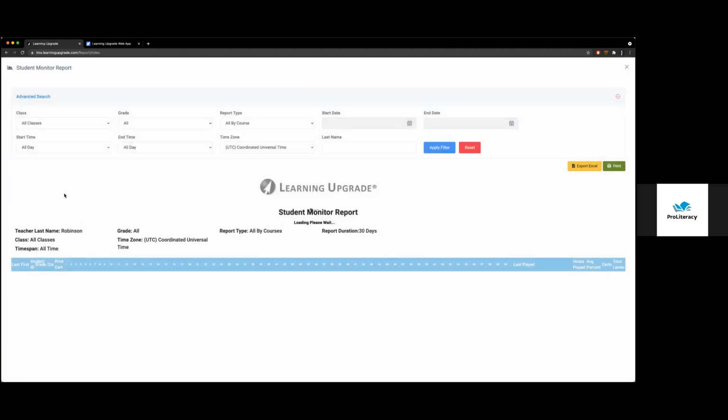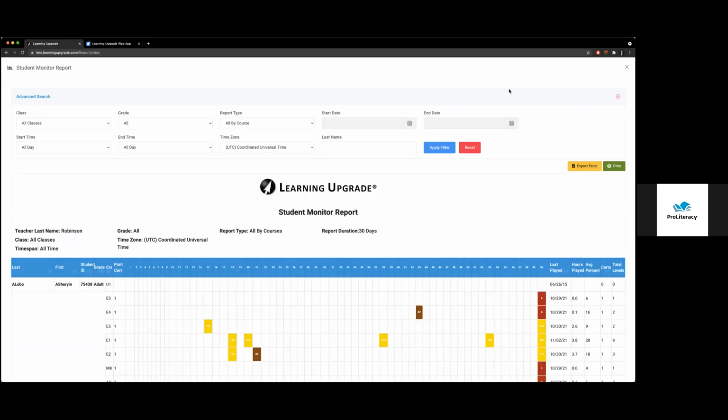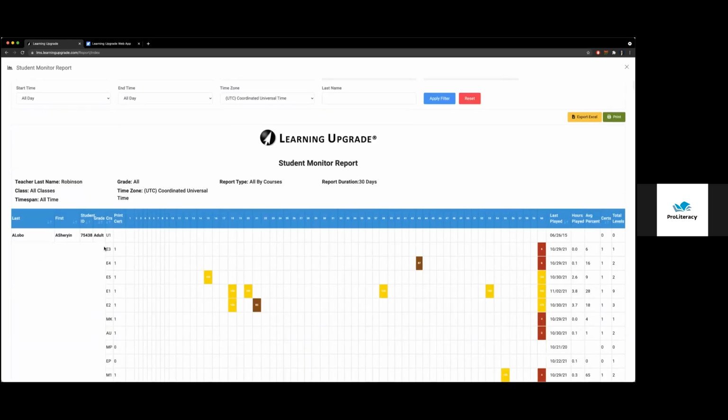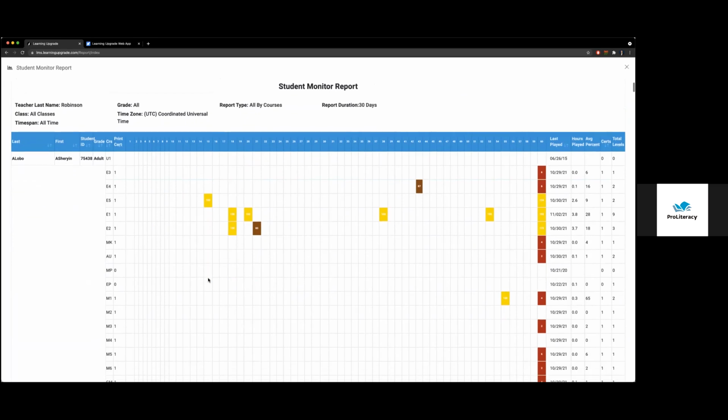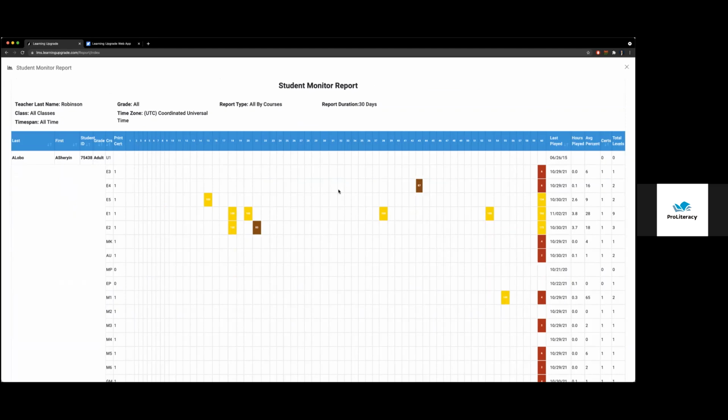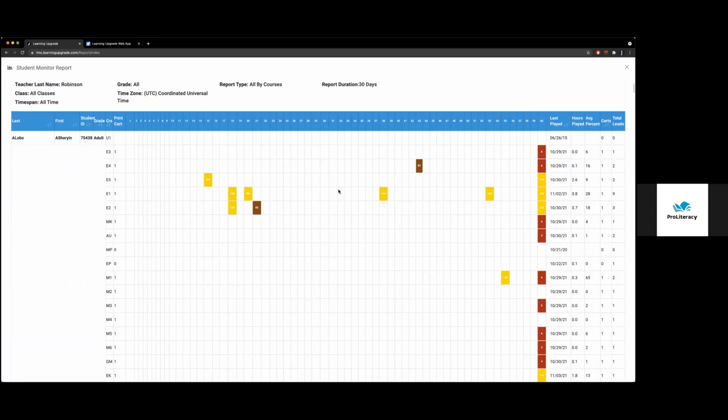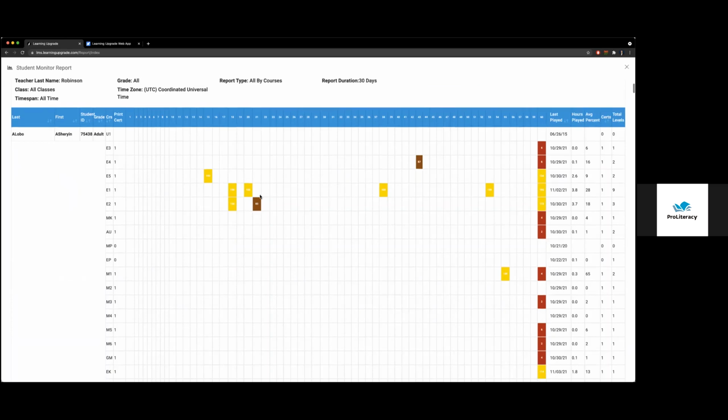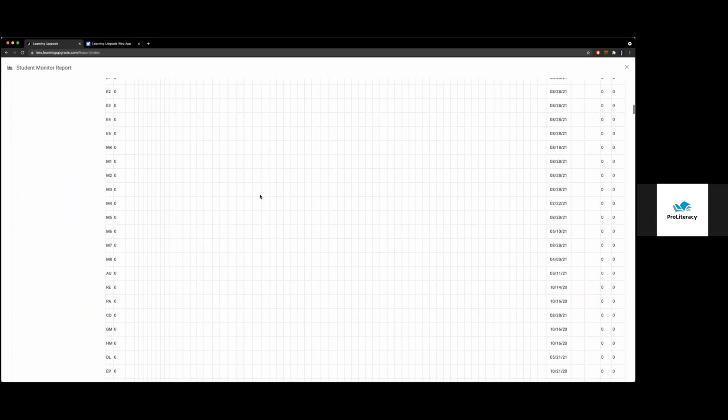So the student monitor, that's going to be a graphical report that'll show the activity for your license in real time. Again, each one of the courses for a student will show on the left, and then as the lessons get filled in, we'll let you know the score. Now, obviously, this is a demo, so it's not the most meaningful data. In a real license, it'll start on the left, and your students will work from 1 to 60, and you'll be able to track that progress as those rectangles get filled in with the medal that was earned. So this is a great way, in just a very quick glance, to see which students are completing lessons.